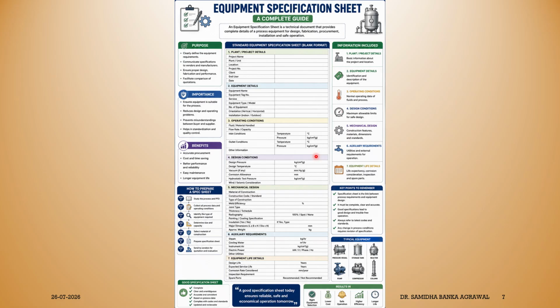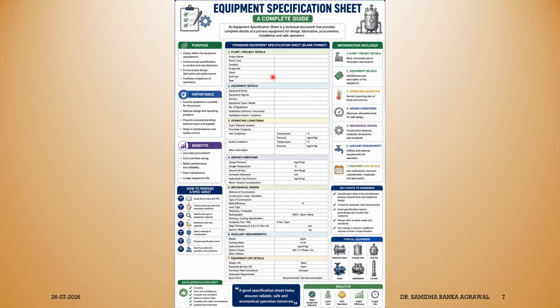A typical specification sheet includes 7 major sections. Okay, there are 7 parts. The first one contains project details such as plant name and project identification. The second one describes equipment including type, capacity, and service. The next sections specify operating conditions like temperature, pressure, flow rate, followed by design conditions like material of construction, dimensions, corrosion allowance, insurance requirement, and then it also has auxiliary utilities such as steam, and the final specification sheet includes equipment life, inspection requirements, and applicable engineering standards. So like this, we have so many parts.